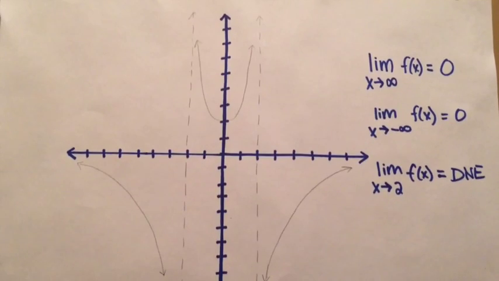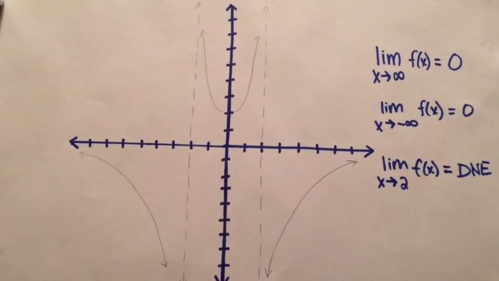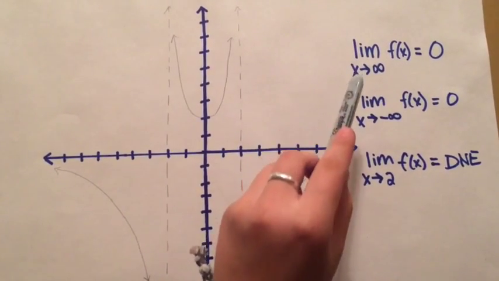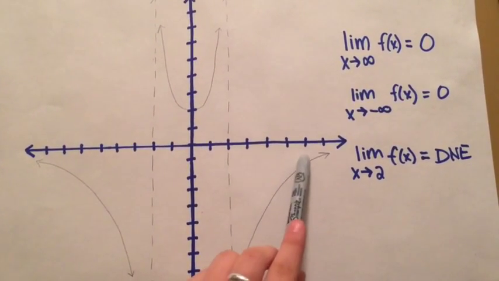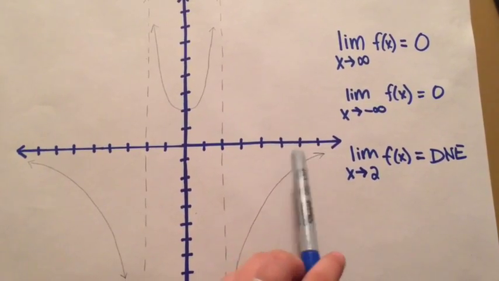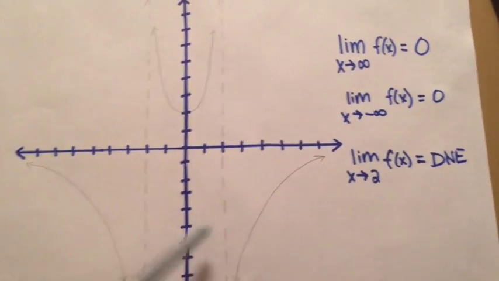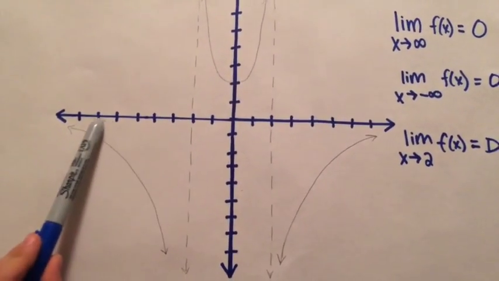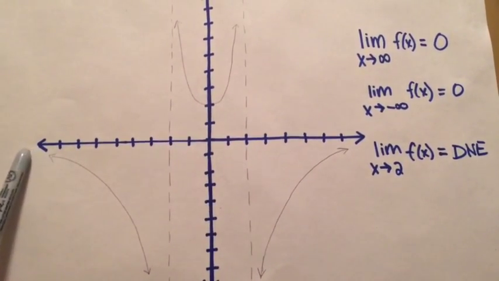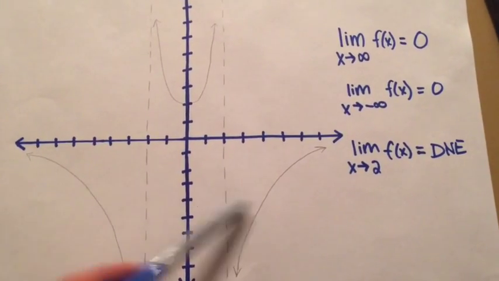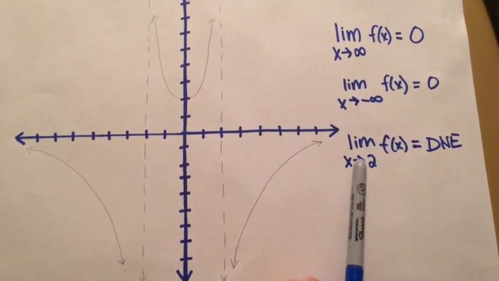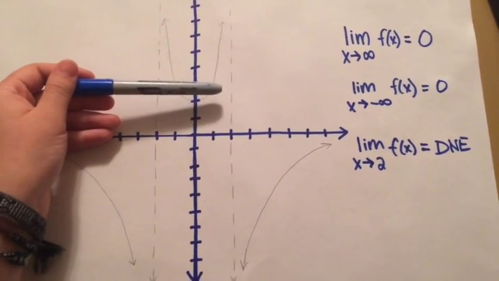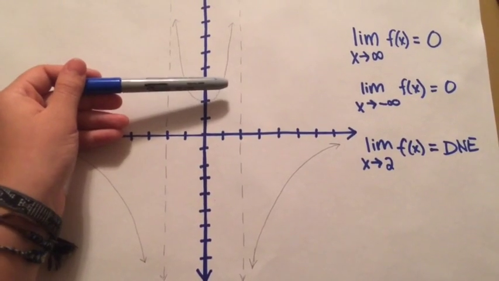In order to find limits on a graph, you have to look and find where it is headed. As x is approaching infinity, the y value is approaching 0 and will never hit 0, so that is the limit. Now you do it with the same one, so as x is approaching negative infinity, y is approaching 0 even though it may not touch it. For finding the limit as x approaches 2, since it is a vertical asymptote, it does not touch and it does not exist as a limit.